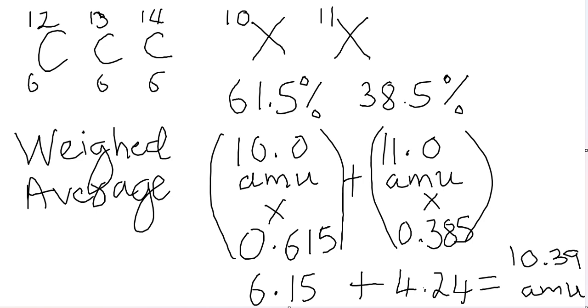And you may have more than 2 isotopes. You may have 3, you may have 4, you may even have 5 isotopes. What do we do in that case? Simply the relative abundance of each isotope as well as the mass of each isotope must be provided, and you simply multiply the fractional form of the relative abundance of each isotope with their individual masses, obeying the significant figures rules, and the outcome you add them all up and it should give you the average atomic mass.